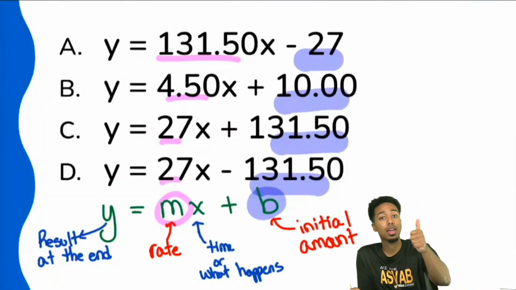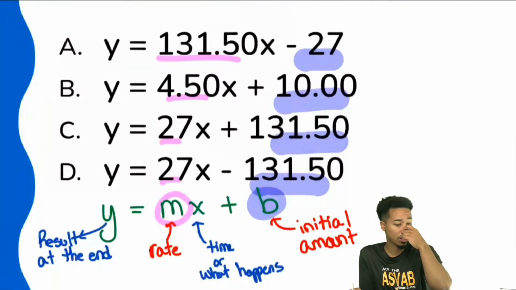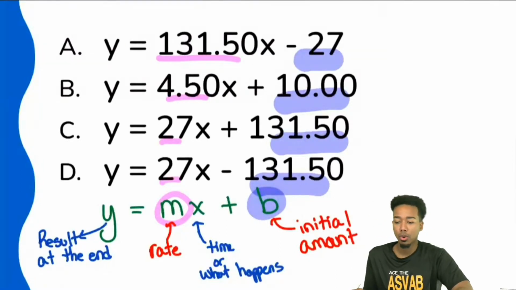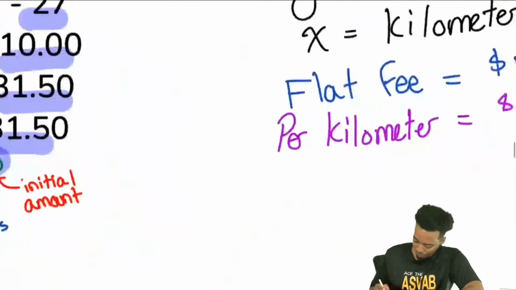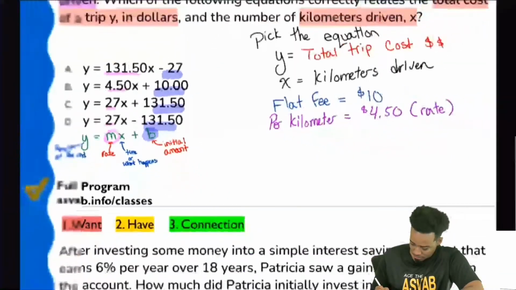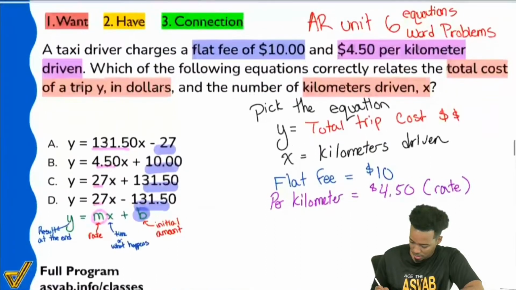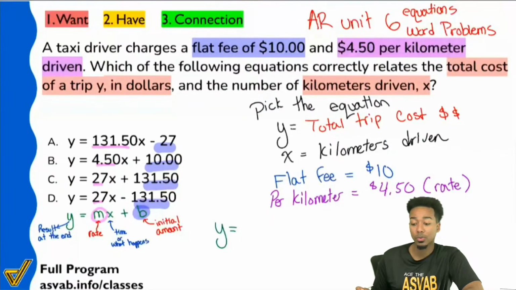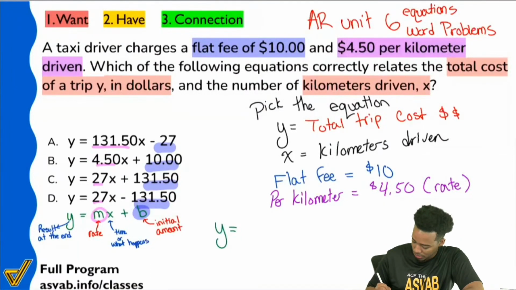Everyone, what did I say? M is your what? What's that R word again? It's literally right there. M is your rate. Sounds good. So M is your rate. That's what we'll do. Let me zoom out just a little bit to still give you the view of everything. Right there. All right, so let's try it out here. We have Y equals, my rate was what? 450. Thank you, Shane. Thank you, Lewis. So we have 450.